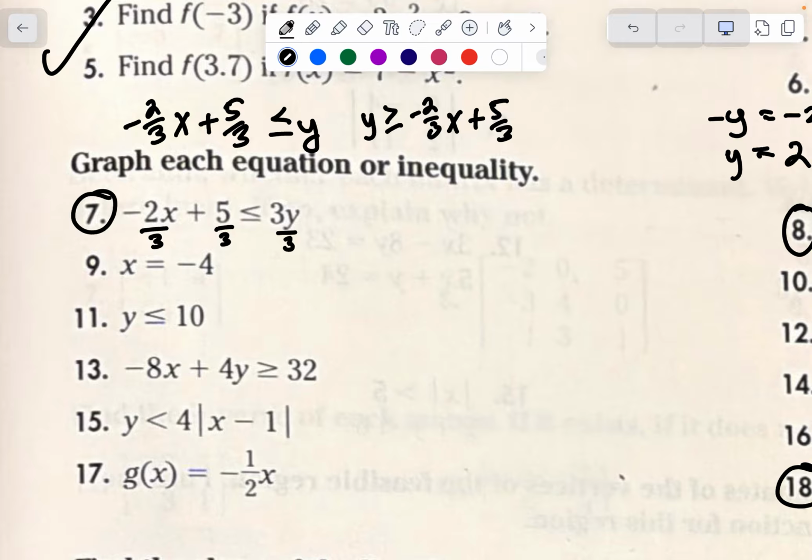Let's talk about, do we do a solid or a dashed line? If it's an equal to, I need a solid line. If it's greater than, I'm going to shade above it. So before I even move on, you kind of have to make that determination. Am I making my line a solid line or a dashed line? Solid. Solid line. And then am I shading above or below? This is greater than? It's above. We want those y's getting higher than it, above it. The y's get larger, greater as I go above it.